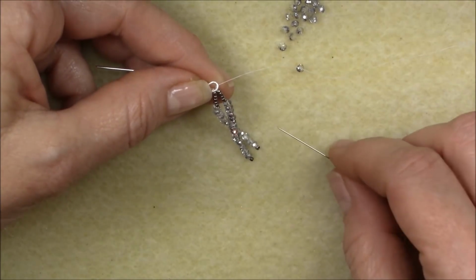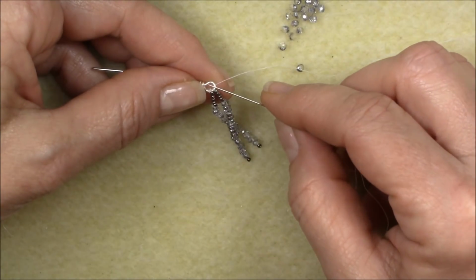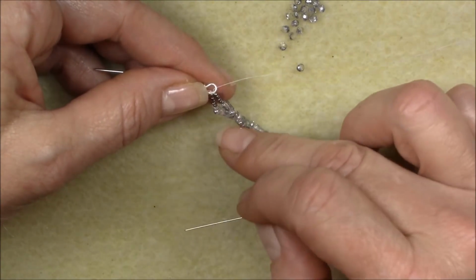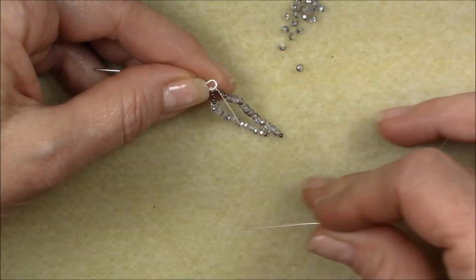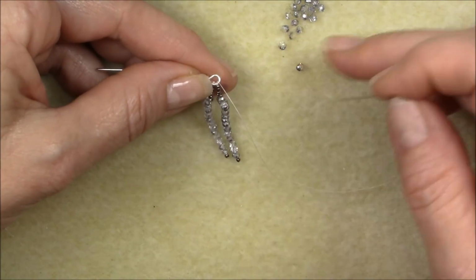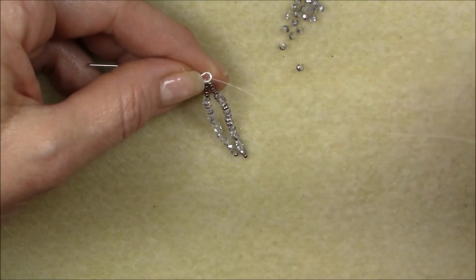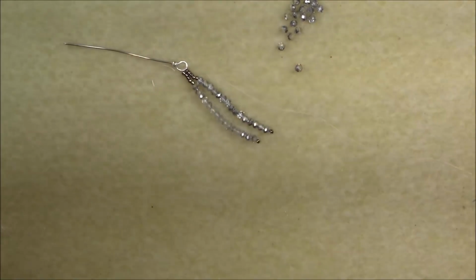I'm going to go ahead and continue making fringes just like I made these two. After I make each one, I will go through my loop and go around it again and make another. I'll push each one over so that they're nice and neat. They will start to kind of lay on top of each other. That's fine. Just make sure that your thread isn't all tangled and funny on top through your loop. Make them as neatly as you can. Continue making them, and then I will be back to show you how many I have made.